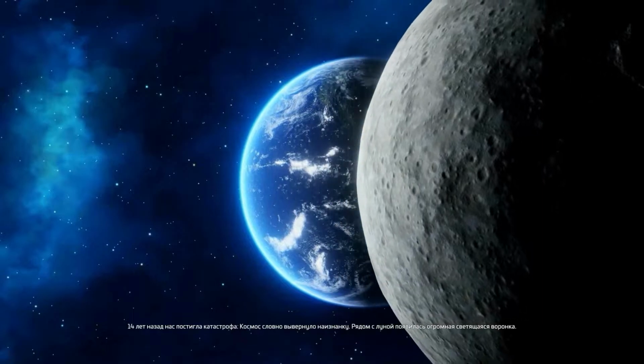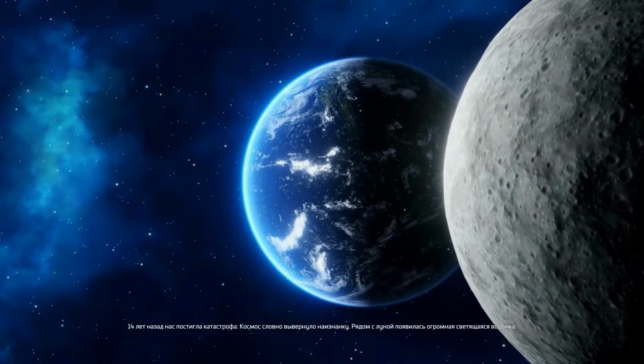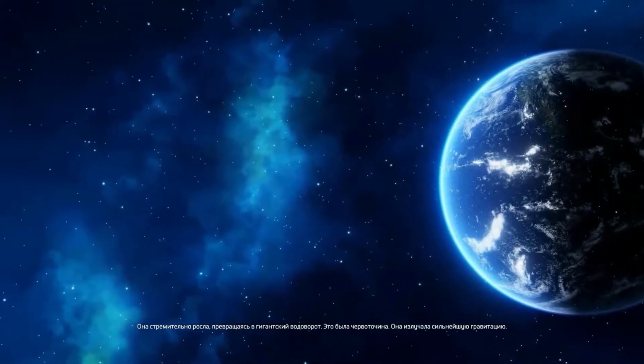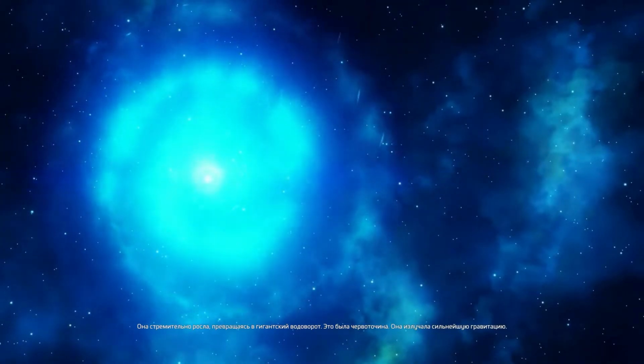Disaster struck us 14 years ago. Space seemed to be turned inside out. A huge, luminous funnel appeared near the moon. It grew rapidly, turning into a giant whirlpool. It was a wormhole. It radiated with the strongest gravity.